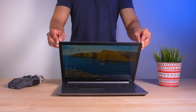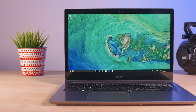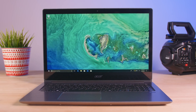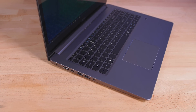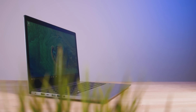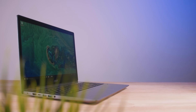This Swift 3 comes with a 15.6-inch Full HD IPS panel display, which provides a significant amount of screen area. Some people might want a smaller screen for ultimate portability, but bear in mind that the Swift 3 is meant for the working professional or college student who's going to spend a lot of time on it. If you fall in this category, a comfortable user experience is more important than absolute mobility.